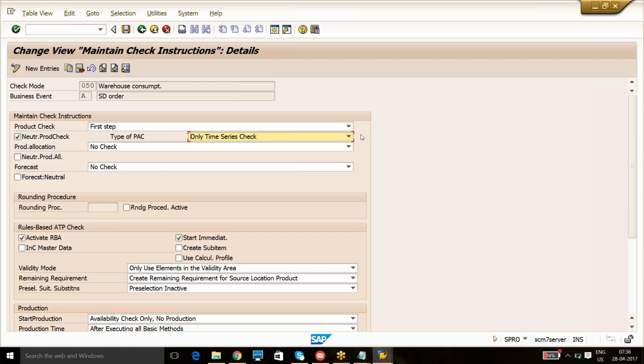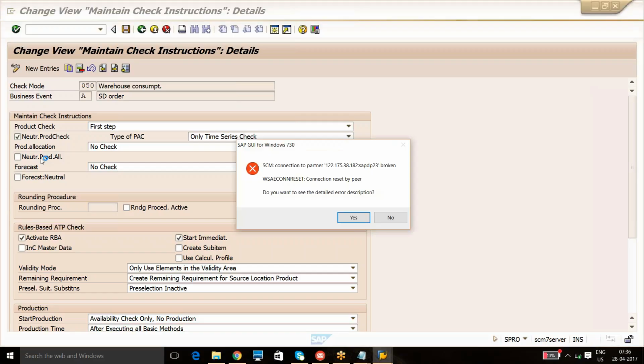So in my pegging relationship, I would be ensuring that yes, all the respective parts are available or not. Let me take you through F1 help for this. We have discussed it, but it will reinforce what I have discussed. I hope now you are able to understand these three different basic methods, and how neutralizing them is going to influence the overall MAD.